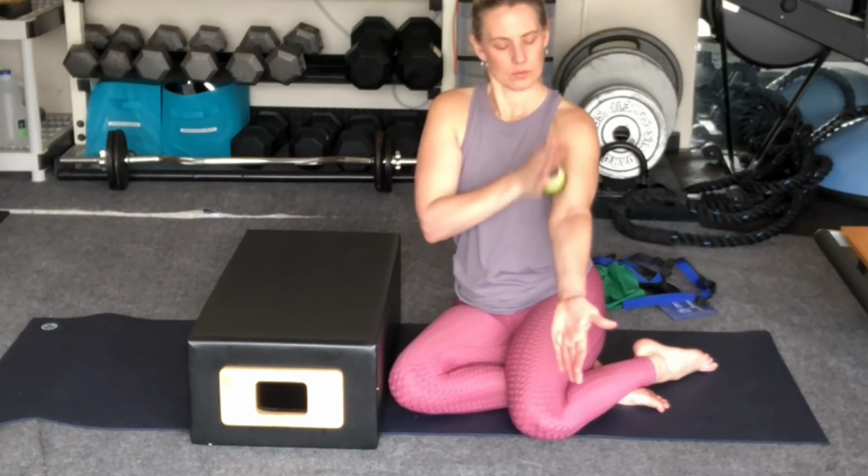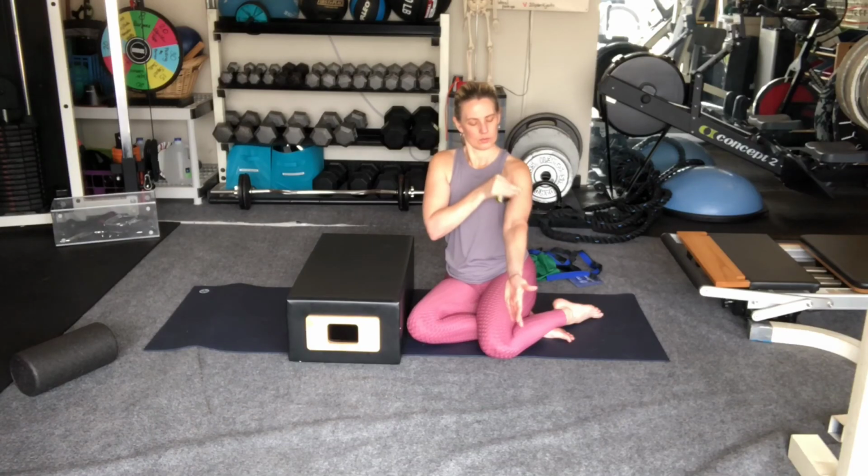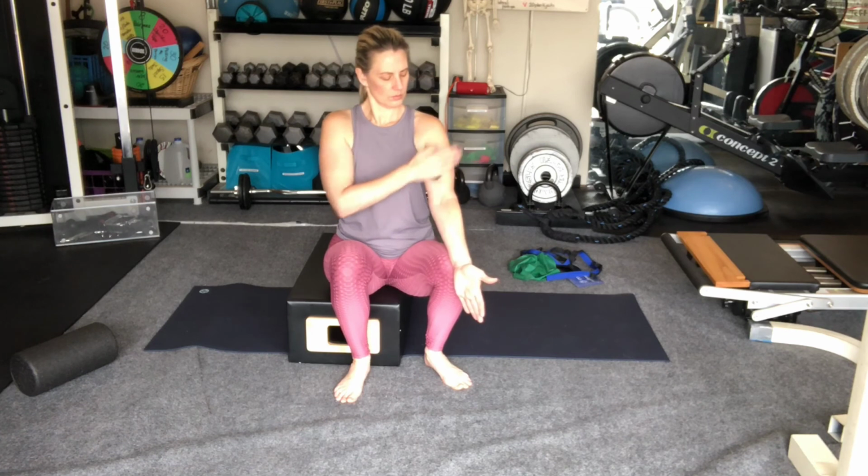And you can't do the forearms without the bicep. The bicep can pull a lot. We've done a lot of the neck and the upper back. And so I just wanted to show you the bicep as well. Just kind of like scrubbing the arm.